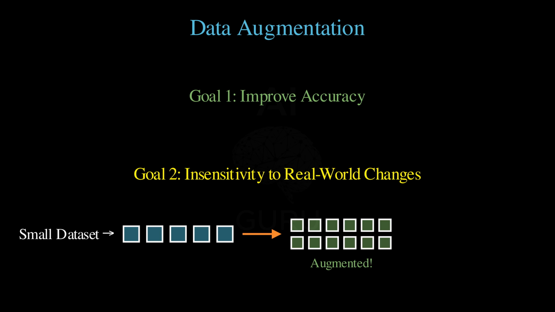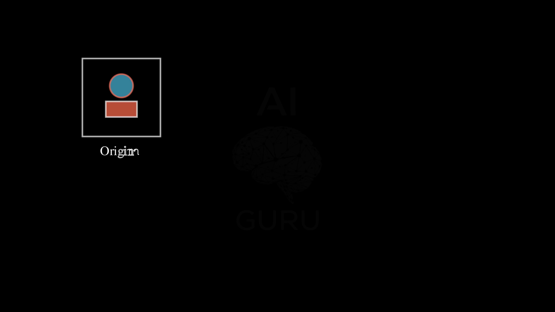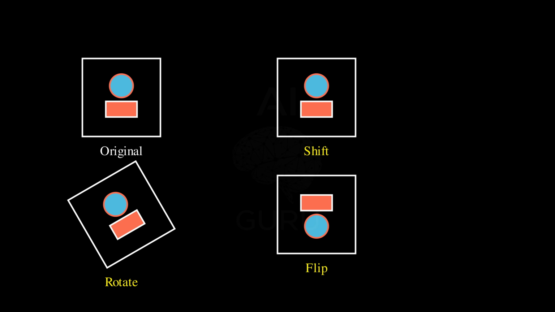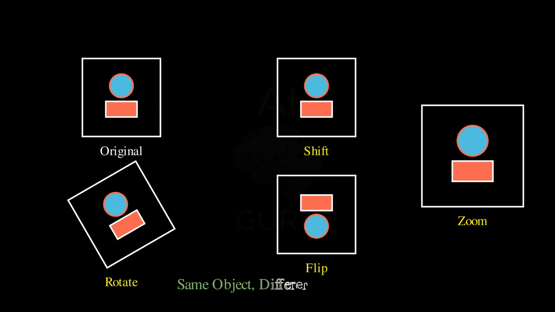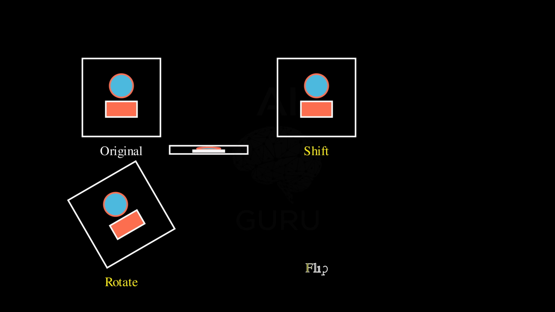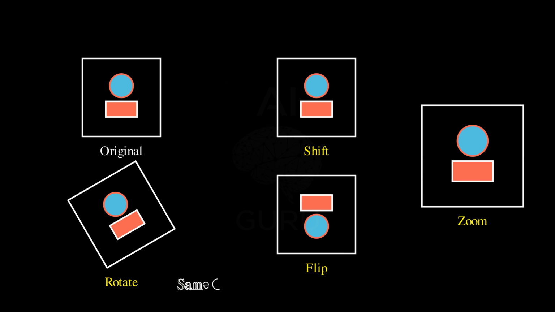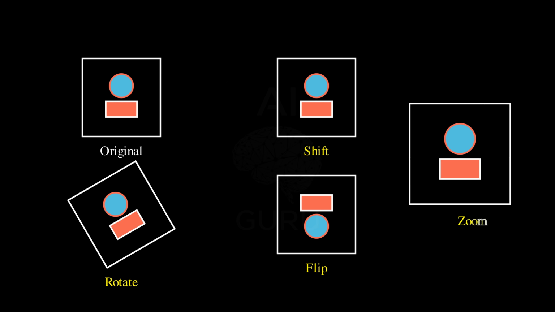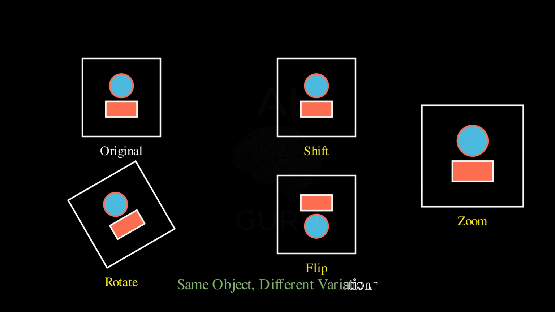So we're creating new artificial data by messing with the images we already have. Exactly. You generate new training examples by taking an image and maybe shifting it a few pixels or rotating it slightly or even flipping it horizontally if that makes sense for your problem. And that teaches the network that these little changes don't change what the object is. Right. And it's all automated now. Tools like the Keras image data generator will just randomly apply these transformations to the images as they're fed into the network for training. It's a constant stream of new variations.